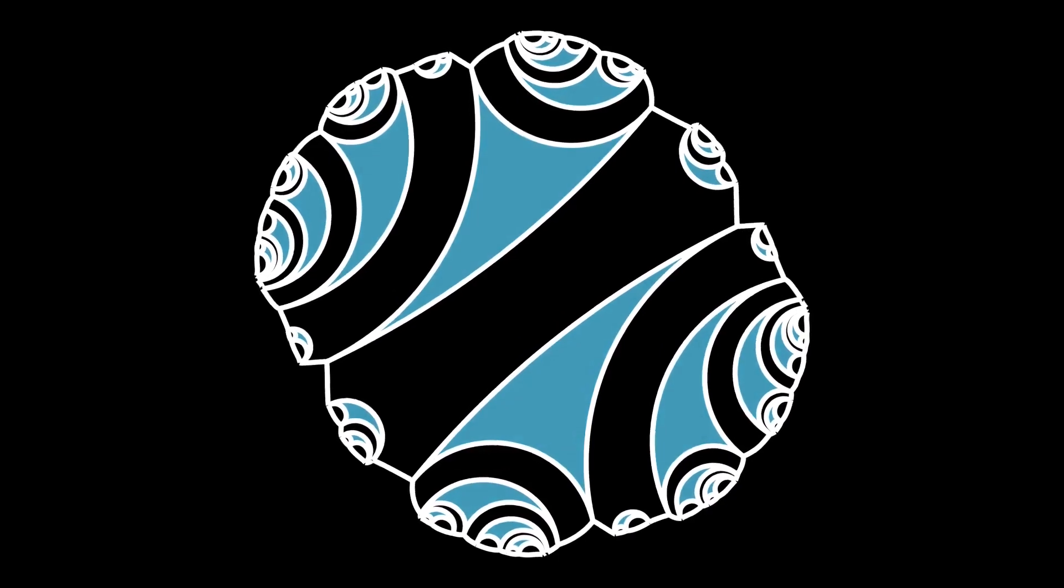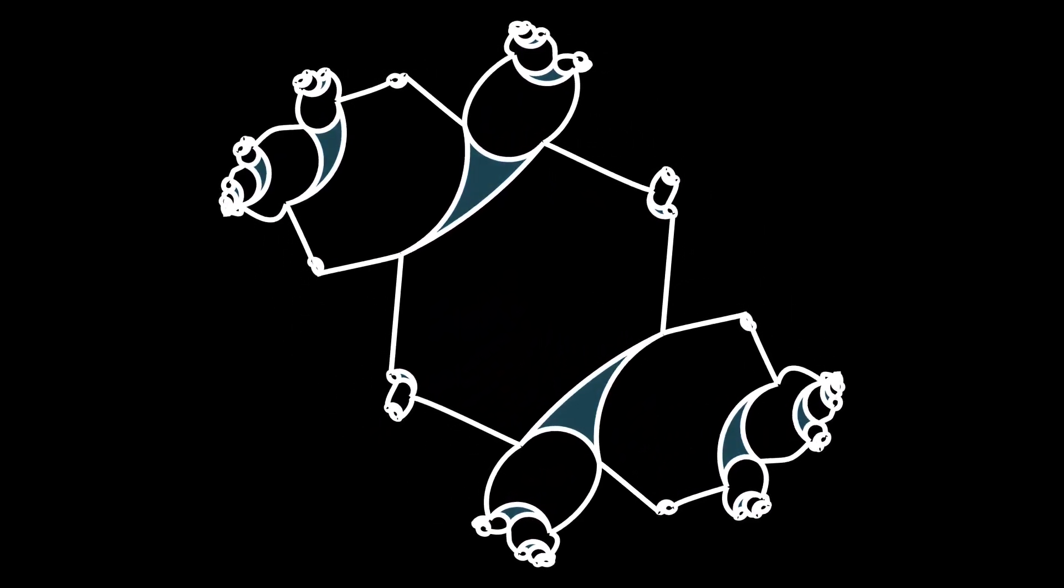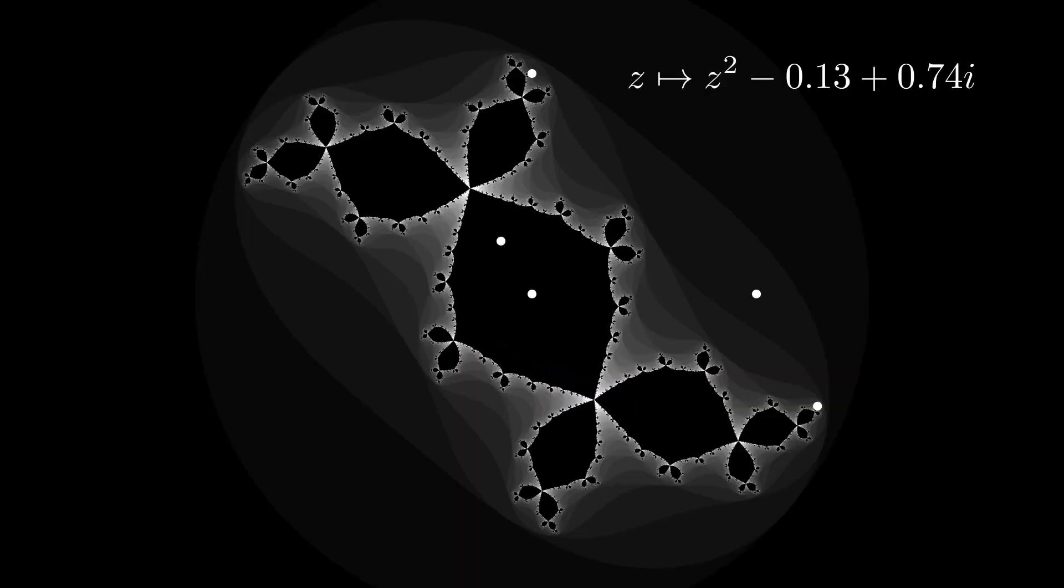This pinching is illustrated using a finite number of these triangles, and we can see after we pinch, it kind of looks like the Julia set. The complex polynomial that has this specific Julia set is shown, and we will illustrate the dynamics with the white points. Each time the points move corresponds to one iteration of the polynomial. Some points run off to infinity, while others remain small.